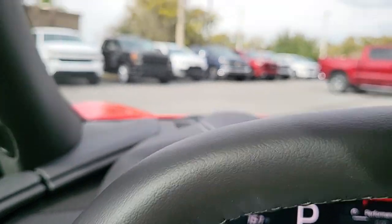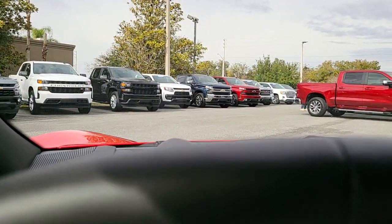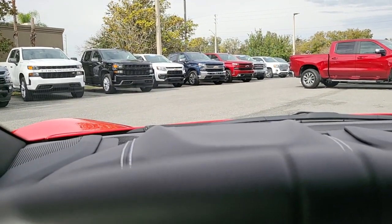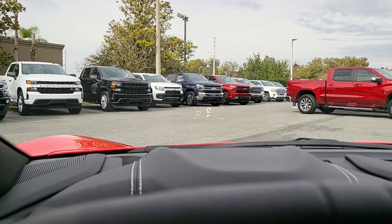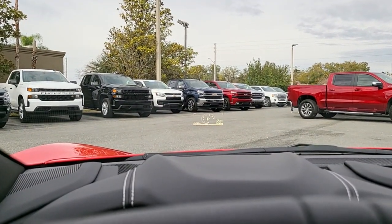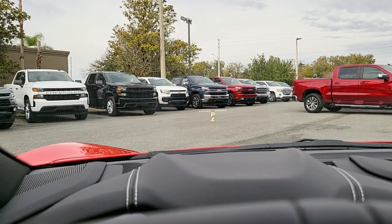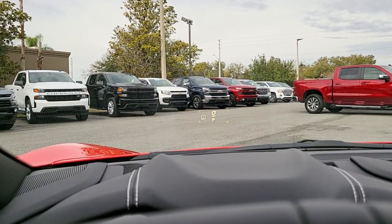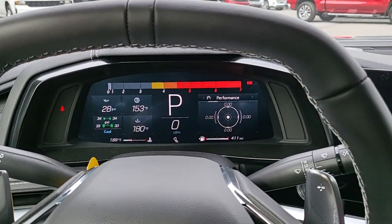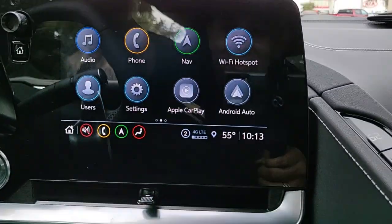Also, you can change your driving information, as you say, your heads-up display here, by hitting the information button. It just doesn't change all that much when you are in track mode. Let me make it brighter. I don't know if you can see it now. All right, there we go. So now we can see the RPMs. Sorry for the flashing, you should not do that, but it's just the quality of my camera. In real life, it's not flashing though. But there it is, you have a heads-up display. That comes standard with the 2LT package as well. Everything you see here, luxury-wise, comes standard on the 2LT package.